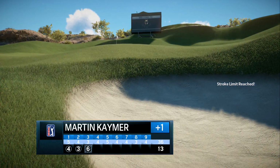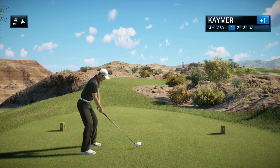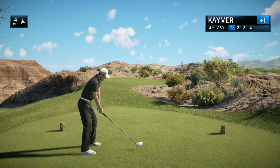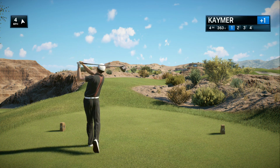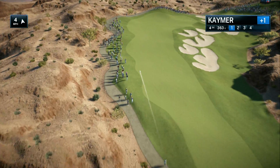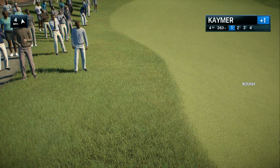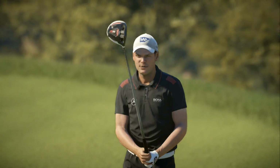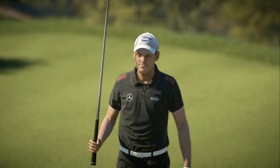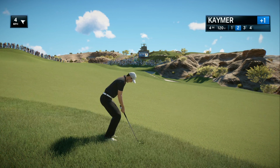Back to the tee here at Wolf Creek. A lot of sand along the right side of this fairway leading up to the green, Frank. Yeah, I can't even count how many bunkers they got down that right side. It's easy to see where not to go. So obviously you want to get that ball up on that left side. And then really it's just a short pitch across. Yeah, this hole's only 383 yards and it won't even really play its distance. But of course you've got to be careful. It's not long, but fairway first once again here. You can see all the problems around there if you do miss this fairway.